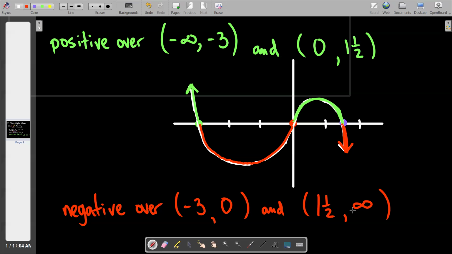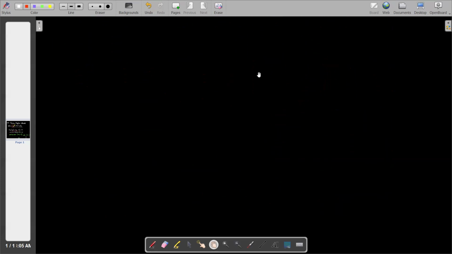That's the new addition for today's notes: intervals of positivity and negativity. And I've got a couple more examples because there's always going to be 1 or 2 people that could use a couple more, right? Or 4 or 5 people, I don't know. But that's the new addition: you do it just like yesterday, but at the end you express intervals of positivity and negativity. So let's do another one. Not bad, huh? Easy peasy.